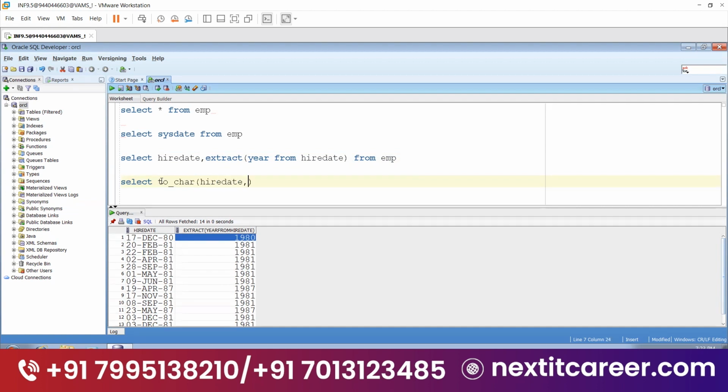There is a DL code, which is also one of the date codes. You can search in Google for Oracle date codes, and you will find this DL and all those other things. From that, the hire date is going to be displayed. We will see how it is displaying the hire date and how it is converting.